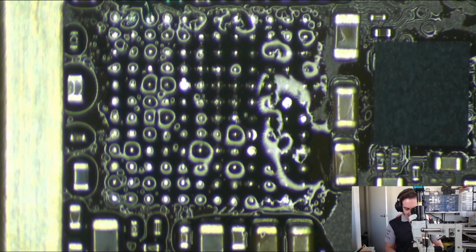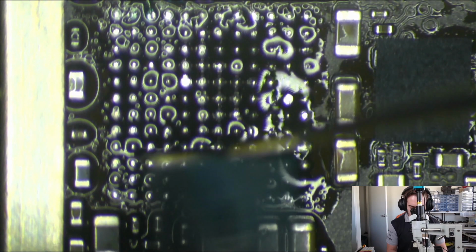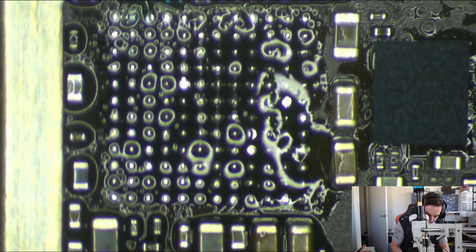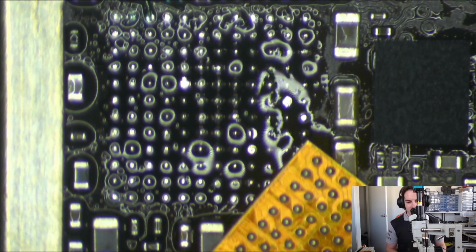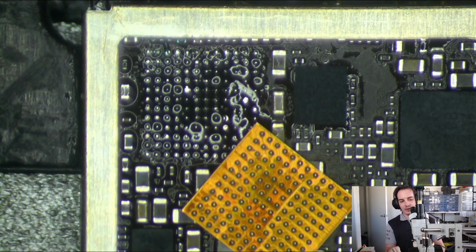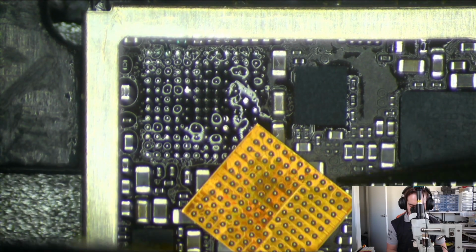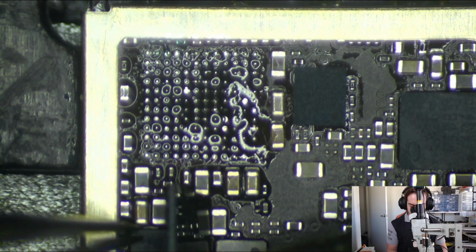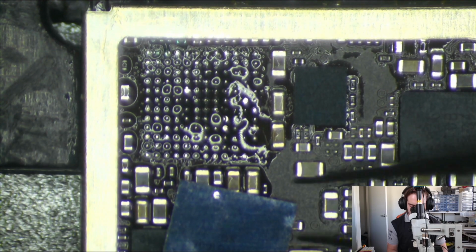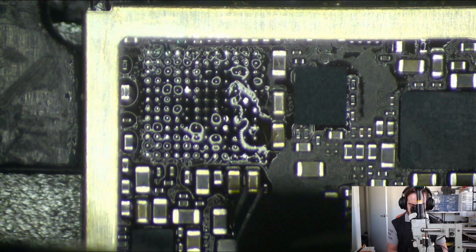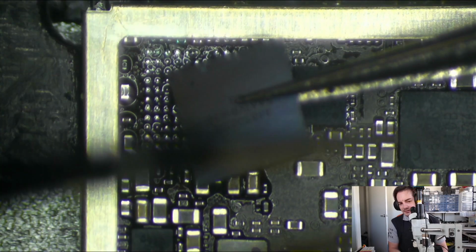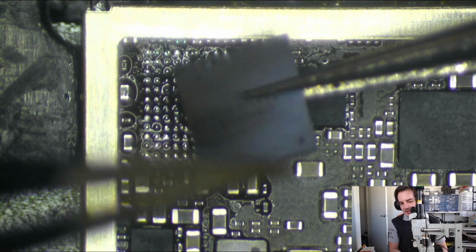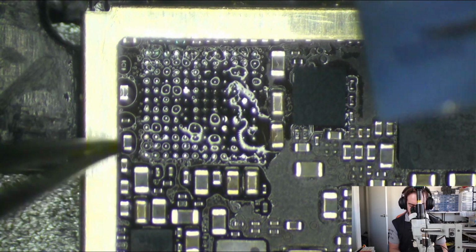Now we just have to line up. Oh! Come on, get even. All those balls with all those pads and position the chip in the right direction, because every one of those pads does something slightly different. So if we have a look on an angle, can you guys see that mark on the corner of the chip? That's got to be in this corner here.